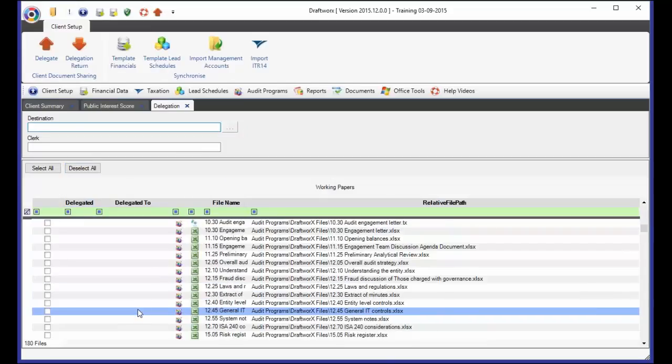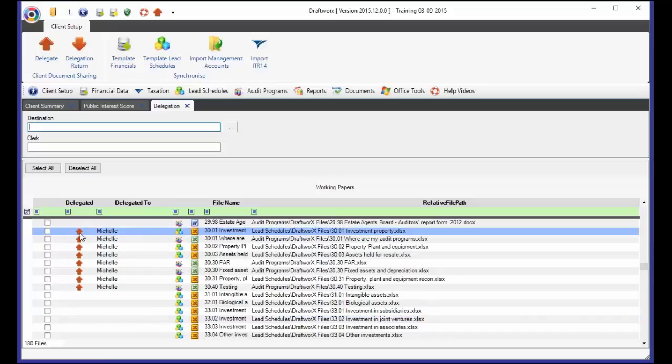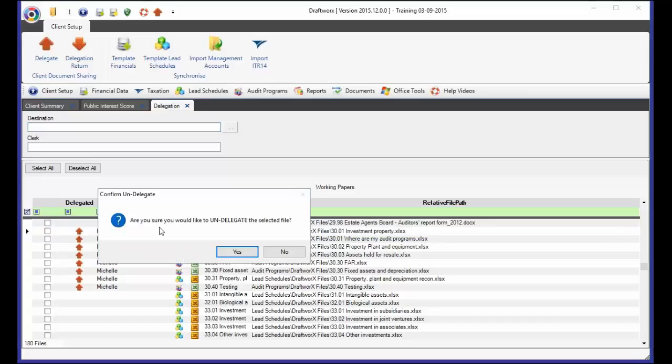Before I do that, just to show you, if you do sit in a situation where somebody has lost the delegation file, it's become corrupted, the laptop was stolen, backup hard drive crashed, whatever the case might be, you can undo the delegation by clicking on each one of these ticks that appear next to the name of the person who you want to undelegate from. If I click on this first one, it asks me, are you sure you want to undelegate? You'd say yes, and it would take away the red arrow, and it would no longer be a delegated file, and you can redelegate it to somebody else.